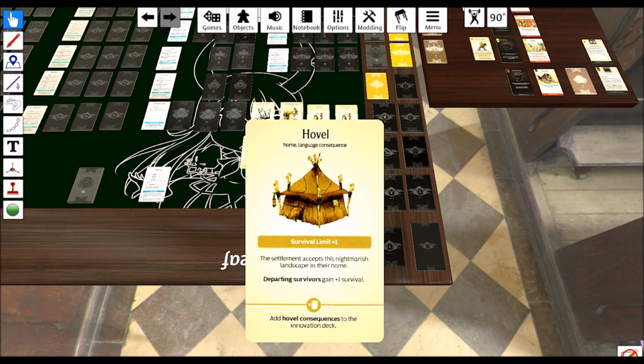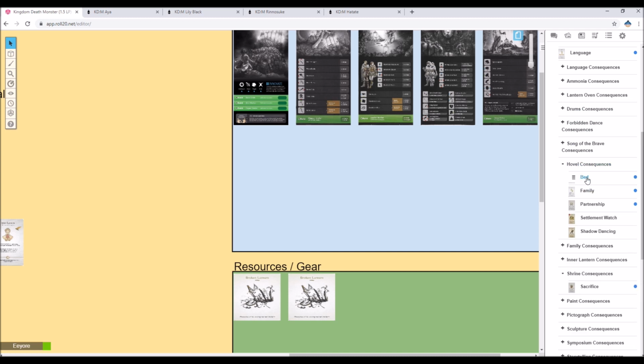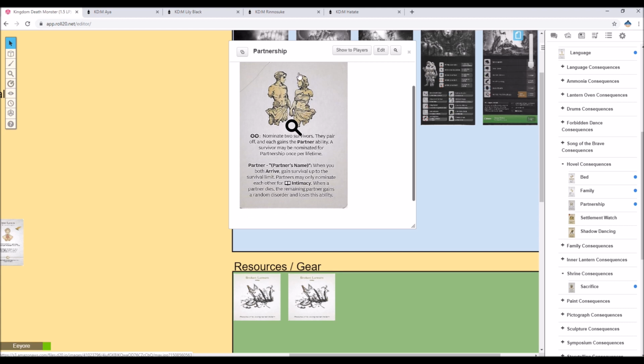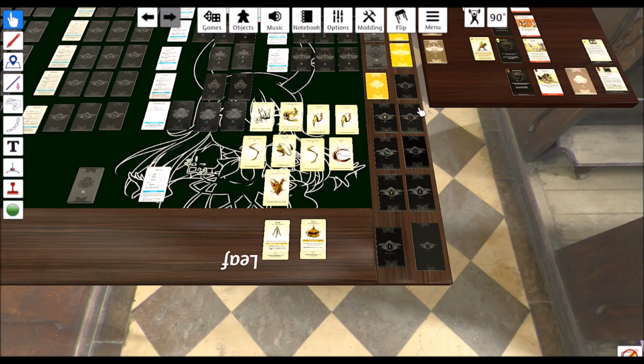And then there's Hovel, which is a home technology. You get +1 survival limit. The settlement accepts this nightmarish landscape as their home, and departing survivors gain 1 survival. So not only do we increase our max survival, but we also will start departing with 2 additional survival, which is really good. The Hovel consequences end up being more family-related things. So you get access to things like beds, family, and partnership. So both are really good.